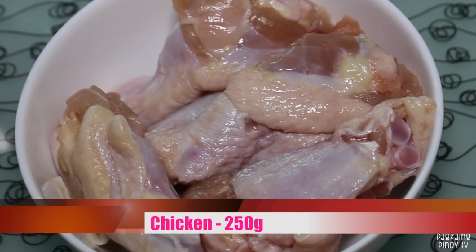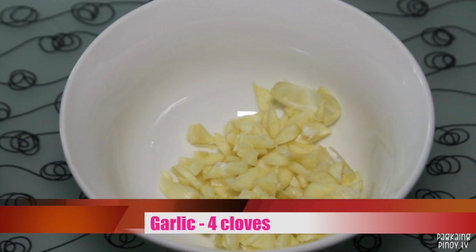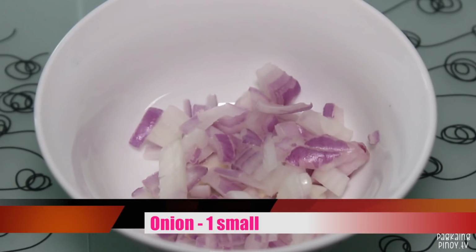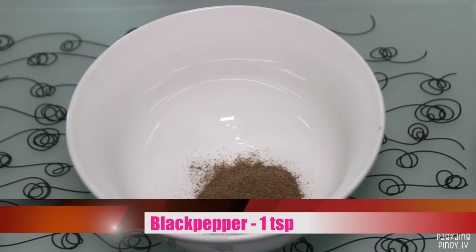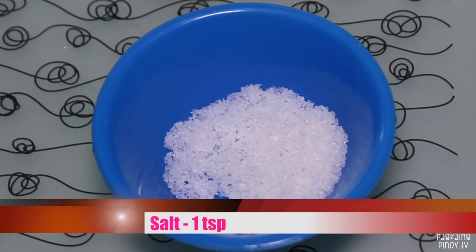250 grams of chicken. 4 cloves of garlic. 1 small onion chopped. 1 teaspoon of black pepper. 1 teaspoon of salt.